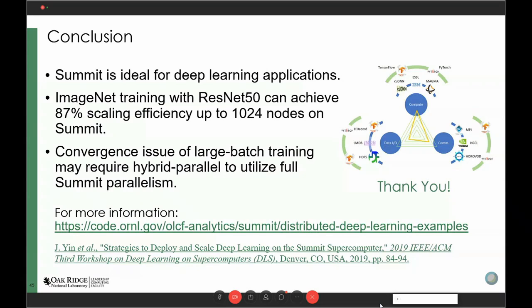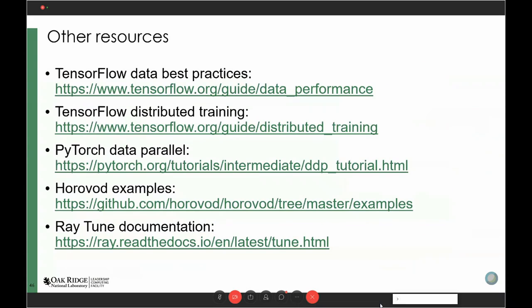So the PyTorch and TensorFlow examples are available in this open repo. Follow the link. And for more details, there's a conference paper we presented at SC19. And of course, there are a lot of good resources from official documentation.